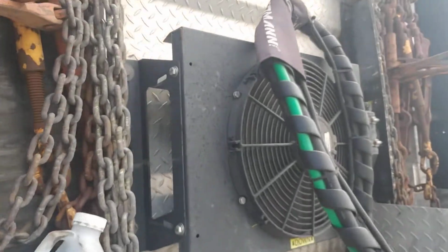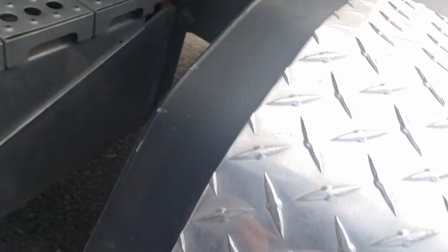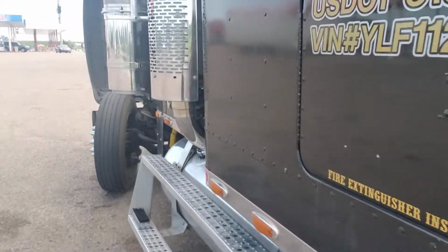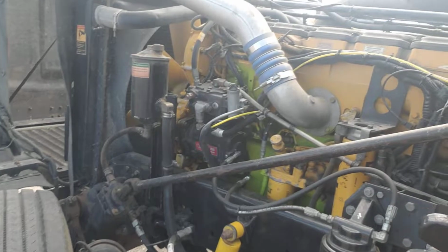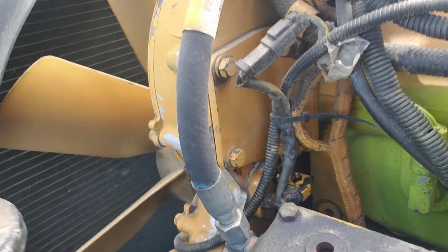So, I mean, you see those little spots right there on that fan? You'll find spots like that all over this truck. And even though you pull the dipstick and it doesn't really show that it's losing oil, it's losing oil. And it's making a mess. And so I'm not going to concern myself about it right now, but the next time I get home, I'm going to drop that air compressor and clean that paint off and grind it down, and do just like they said, and get that epoxy put in there and get that stopped and get it repainted so I can keep an eye on it and make sure it's not leaking. And so, wow, that's what I figured out.